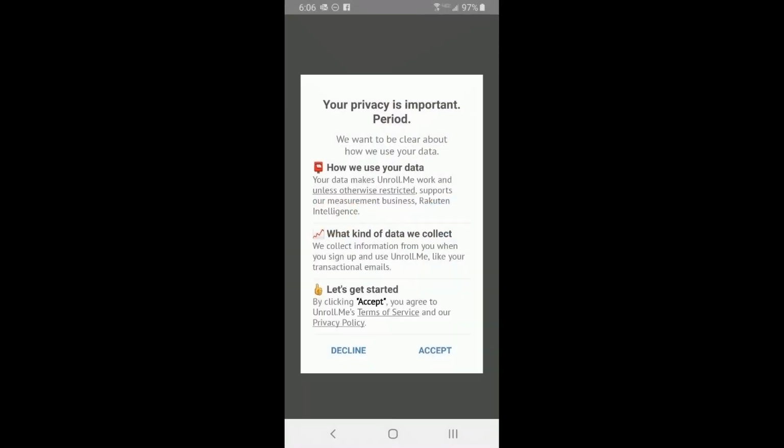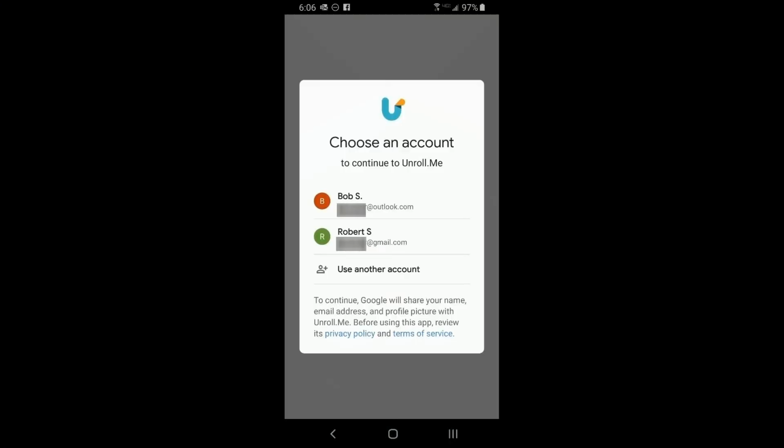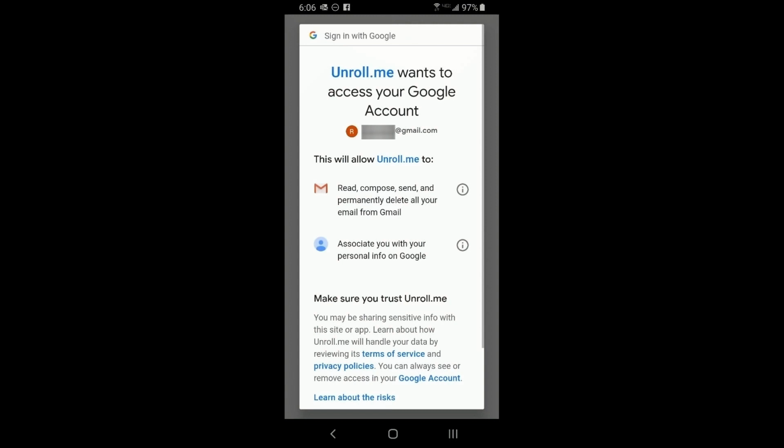And I clicked on Google. Now I'm going through the Google authentication process, where I have to accept all the stuff for which account to use, because I have two accounts on Google, and decide which one I want to use for this particular instance. And of course, then you have to agree to all the stuff you normally would agree to, that this is all Google is telling you that this particular program is going to access your information.